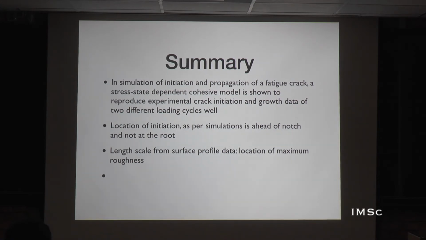What we are trying to ask in the end is: we have a model with which we get predictions of subsurface cracking. We look back at the data, at the samples for this fatigue crack growth, and try to identify whether there are any features that seem to be connected with high triaxiality events. And are these length scales that we are seeing in experiment, that is the maximum roughness, and the length scale which is the location of initiation in the model, in any way connected, or what will convince us?